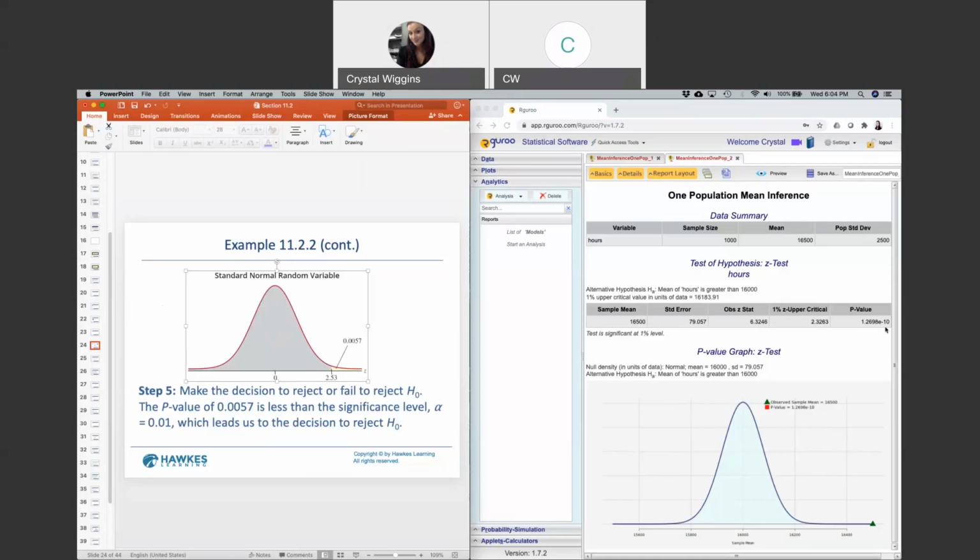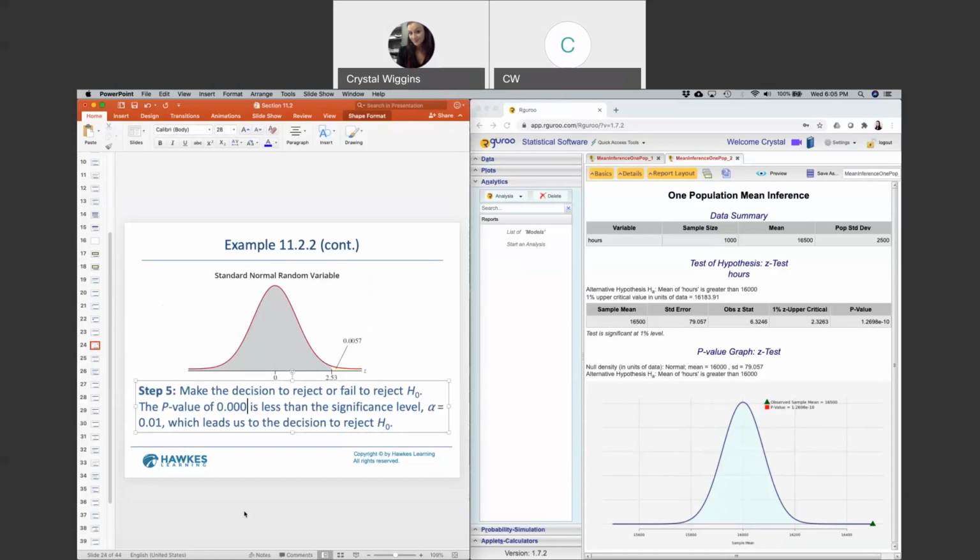power. Essentially what this means is move that decimal place to the left because it's negative 10 places. And we would have 9 zeros in front of this one. And that's a really, really tiny p-value, way less than 0.01, also leading us to conclude to reject the null hypothesis. So here our p-value is really small.